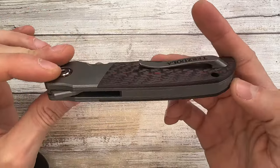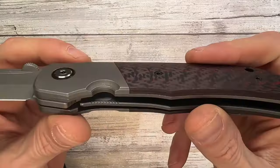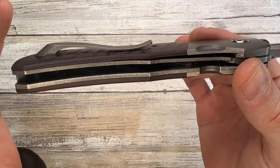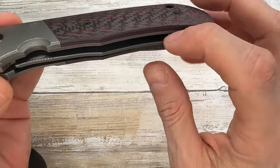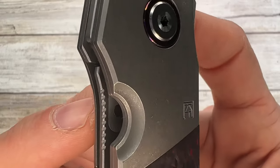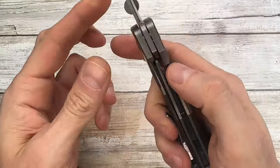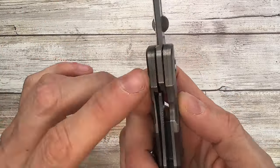Aside from the slightly non-flush scales, the handle is very nice for a big knife. There's internal chamfering and internal skeletonization — really well done on the show side where it's fully milled through. The lock side is milled less deeply, which is typical for liner locks. You get a stainless steel lock face insert, nicely hidden and screwed in from the outside, with a little lock bar access area featuring some jimping. Angling your thumb works perfectly well.